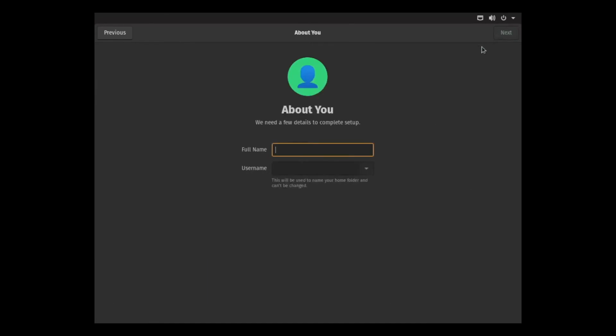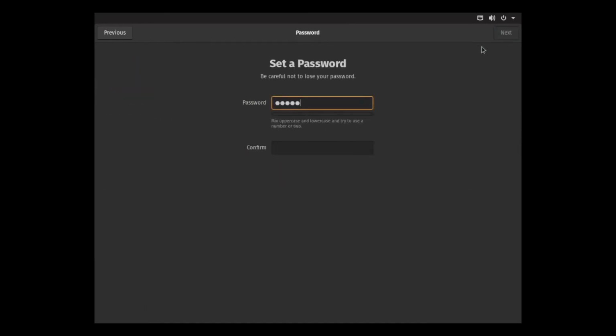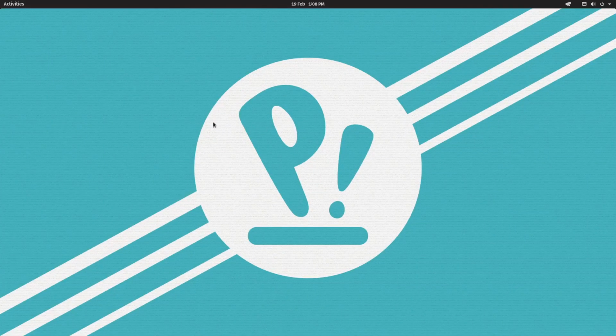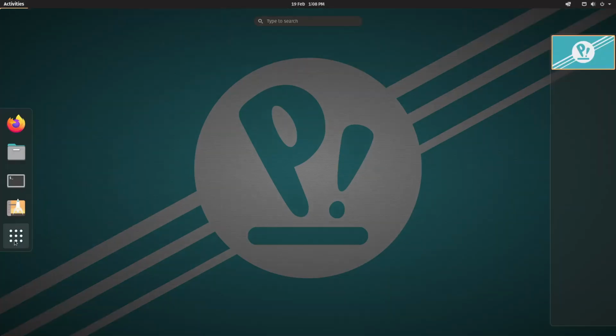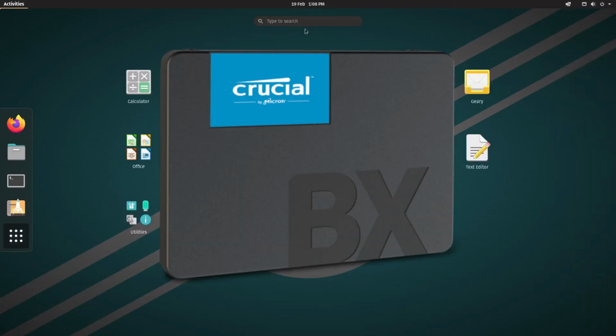So once the PC has restarted, it will prompt me to set up a user account, but for most distros you do this before installing. I did the installation in a virtual machine so you guys could see my screen, but I also installed it on this SSD for demonstration.